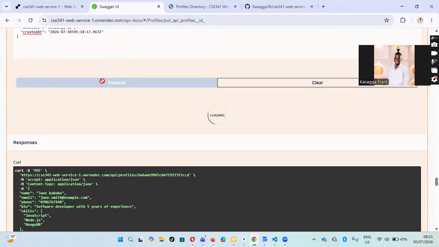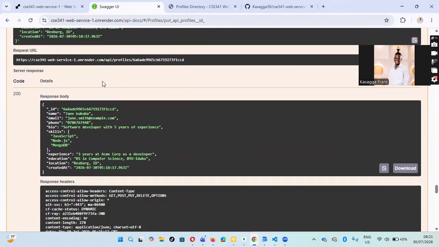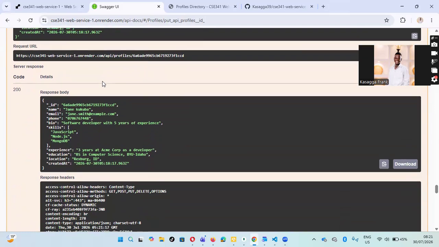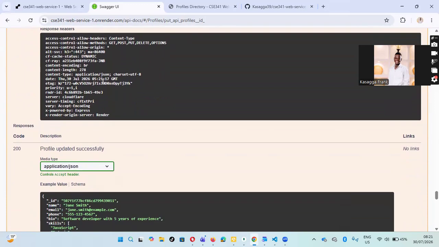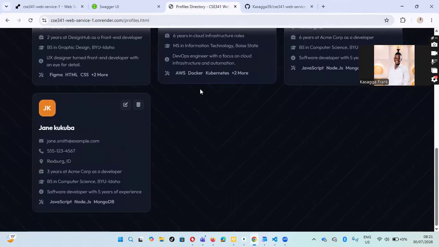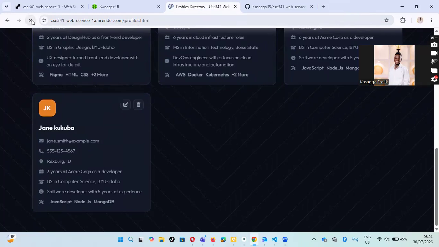So when I try to execute, it has to show a 200. So it has shown a 400 because something was missing. And it is now showing a 200 because it is updated and everything is working very well. So that is where the 400 code error comes in and the 200 code comes in. So the profile must be updated with the number because I just updated the number.